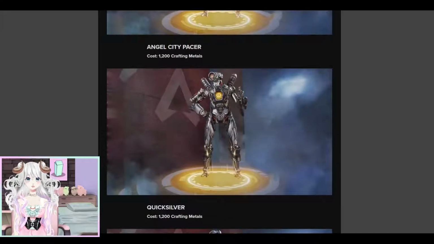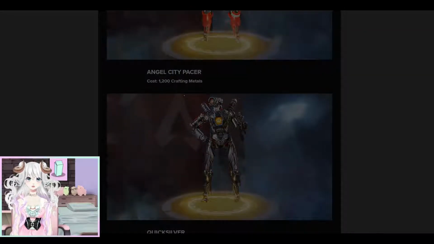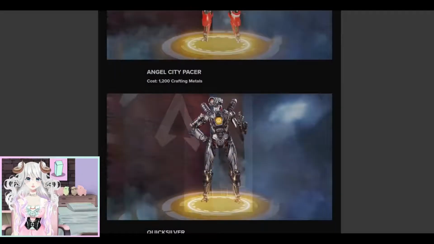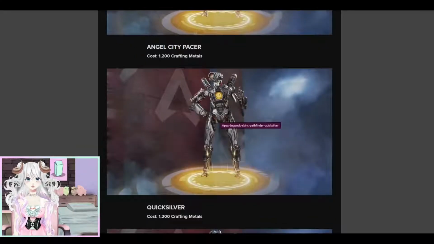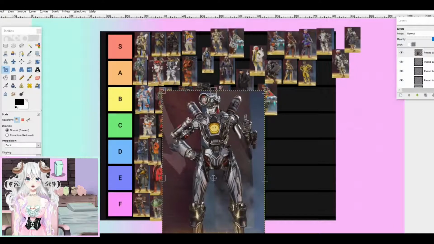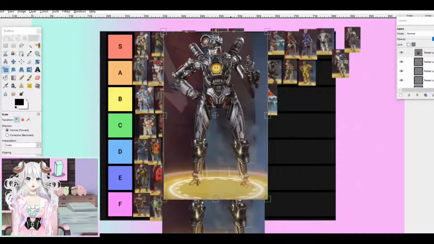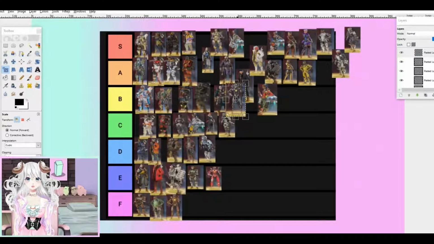Quicksilver. It's like it's slowly getting better. I like the contrast in this one a lot more than in the Angel City Pacer. The contrast is pretty cool in this one, a little bit of red in there. It does have a very sleek look to it. So for this one, I would say a C. Yeah, it's not great. Pathfinder is such an interesting character, and I think it could be better. So C tier.